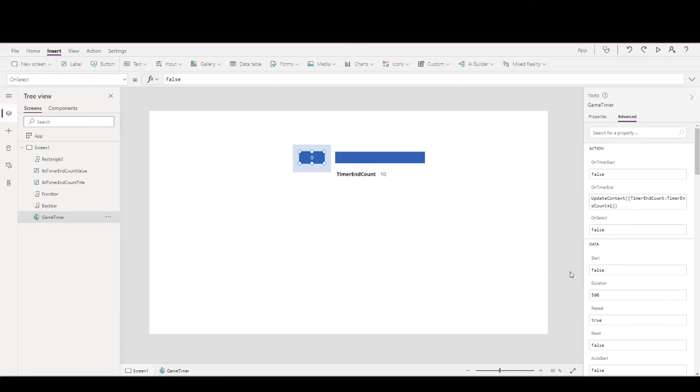So first, on the timer's start property, let's create a variable.